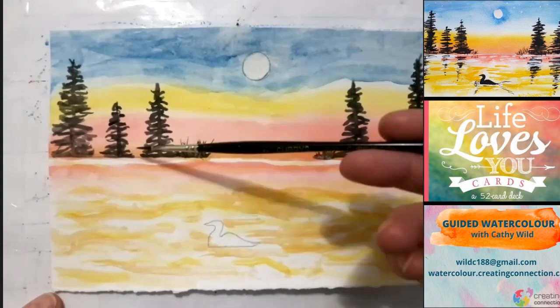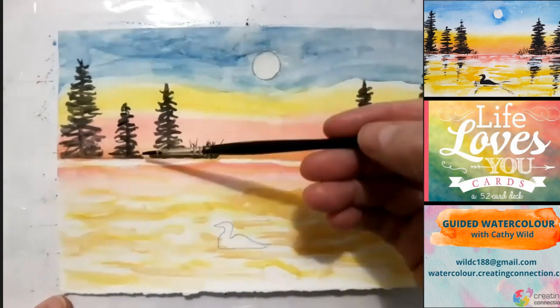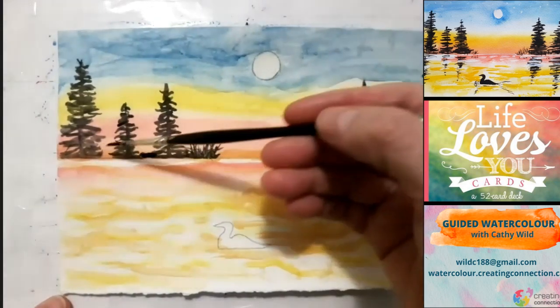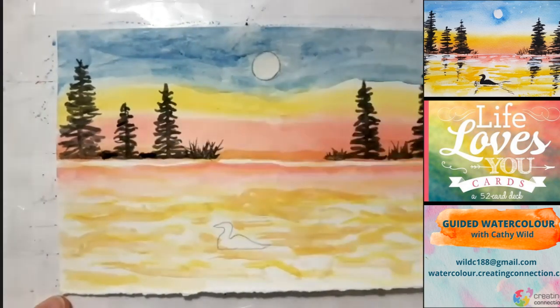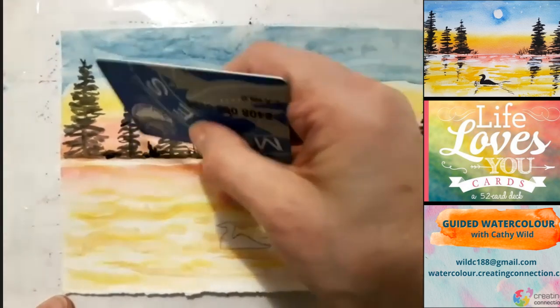We have another little patch between each of the trees. Just a little tiny patch. If you have a space between your trees and you want to add a little bit of black and do some little grasses, that's a good time to do that.